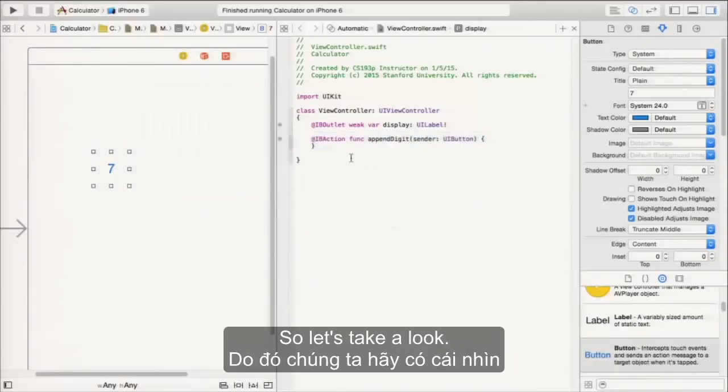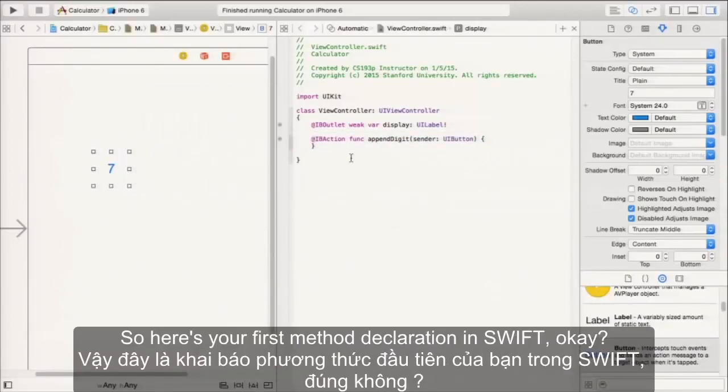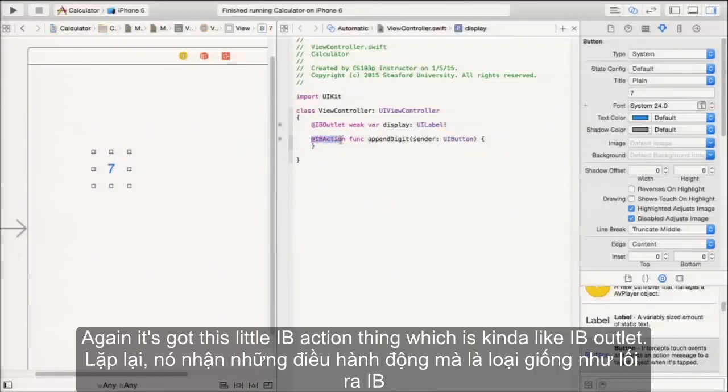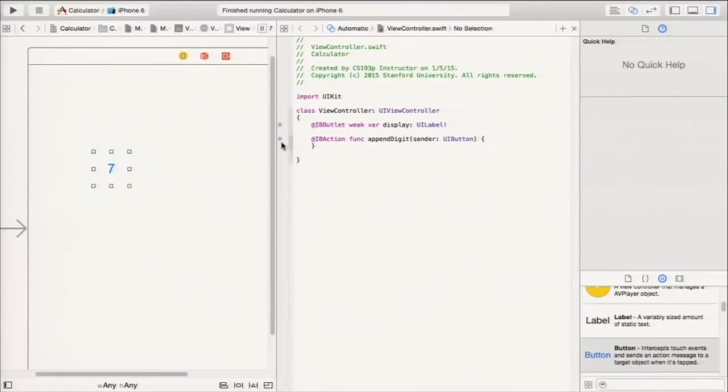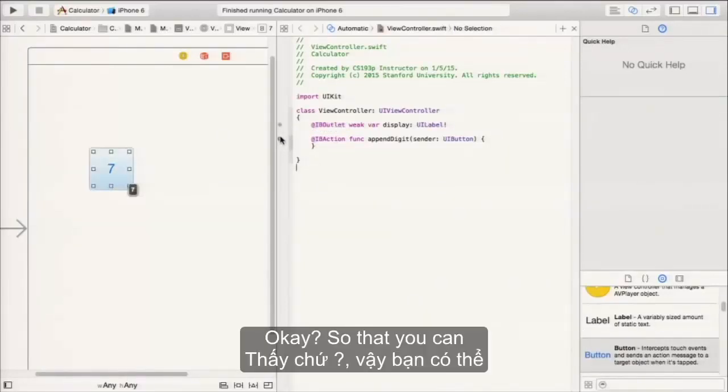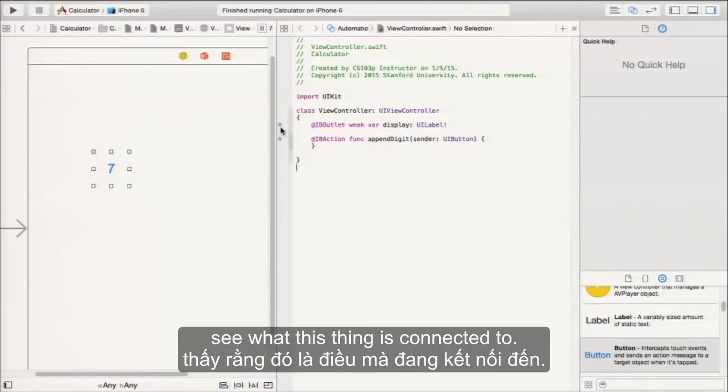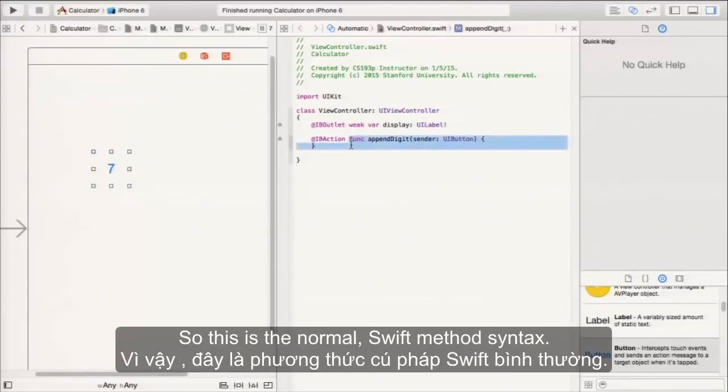So let's take a look. So here's your first method declaration in Swift. Okay, again, it's got this little IB action thing, which is kind of like IB outlet. It puts a little dot in the gutter, okay, so that you can see what this thing is connected to. So this is the normal Swift method syntax.